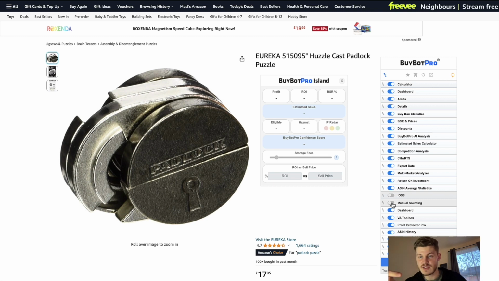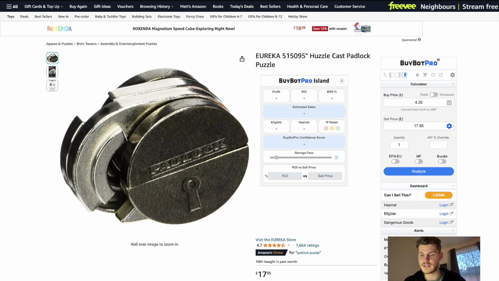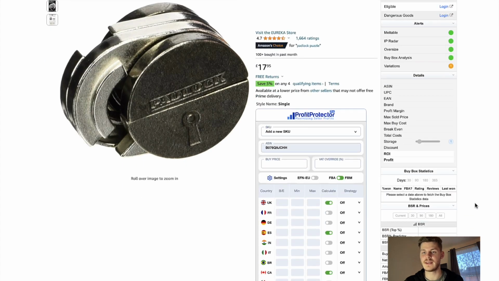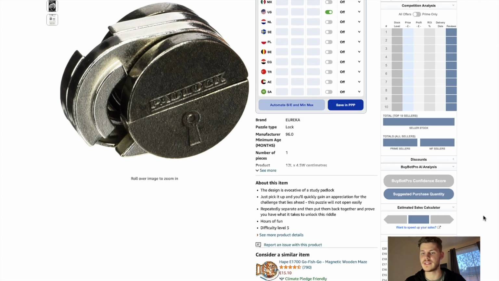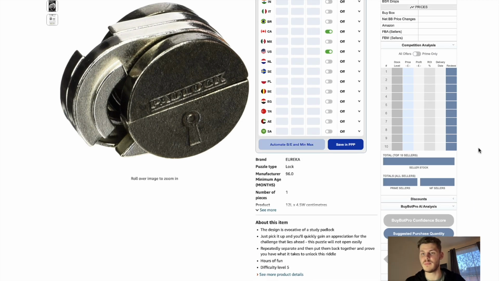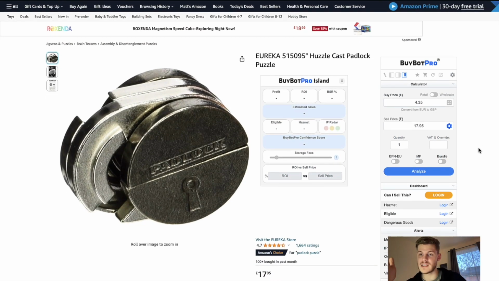What you can also do is change the order in which things appear. So let's say that we wanted to see the competition analysis before we check the confidence score and the estimated sales calculator. We want to see what everyone else is doing. Might put that before discounts as well. Whatever order you want them in, you can move them all around in whatever order feels best for you. So you can change that order and then just click on save. So as you'll now notice, it has now changed order. So we've got the competition analysis here before the confidence score, the discounts and everything else. So it is in the order that we put it in. So that is really cool, and you can well and truly make BuyBotPro your own.